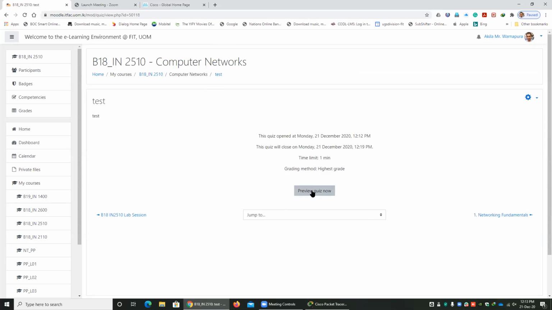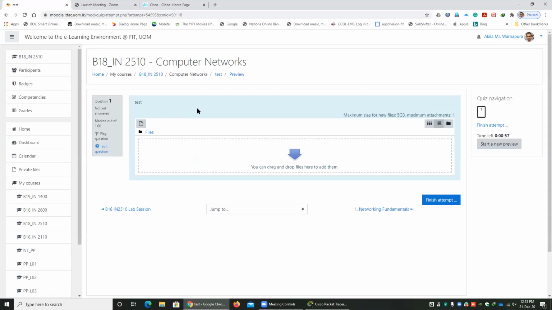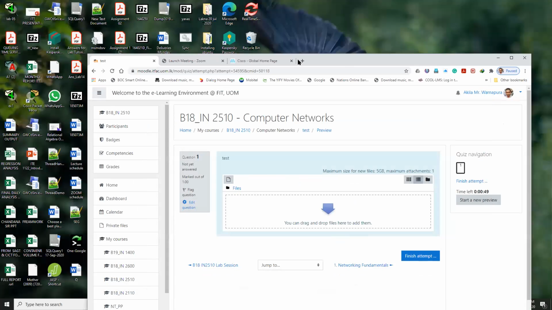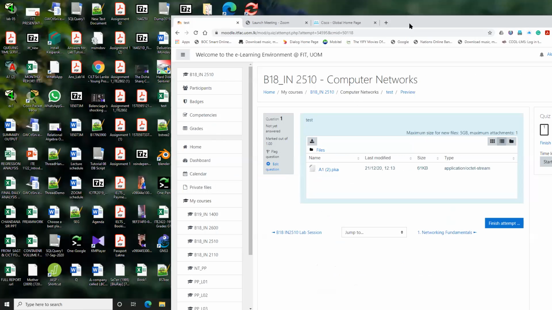Okay, now when you are using this one, after you configure, before this time expires, you have to upload your file. Assume that this is your file and upload.